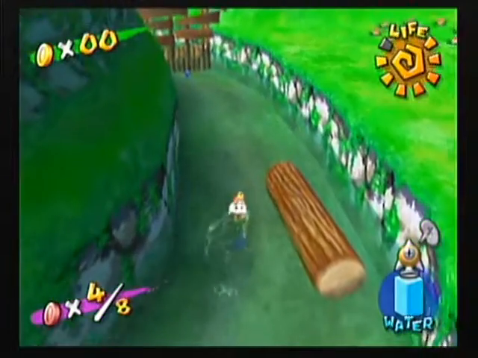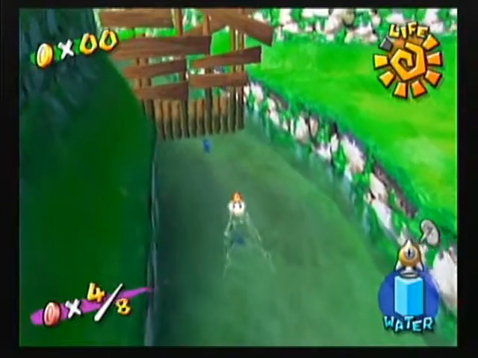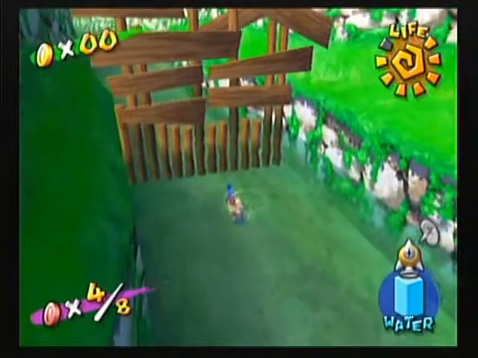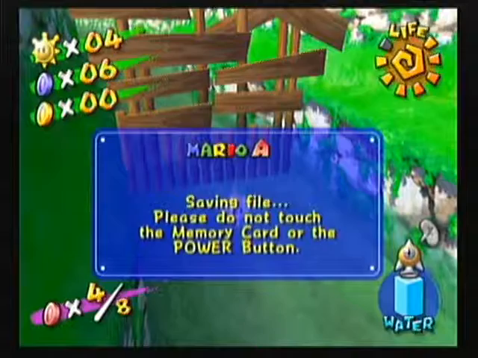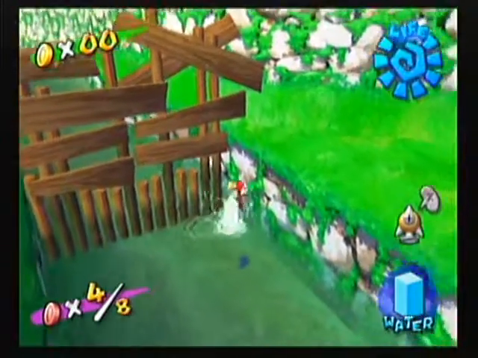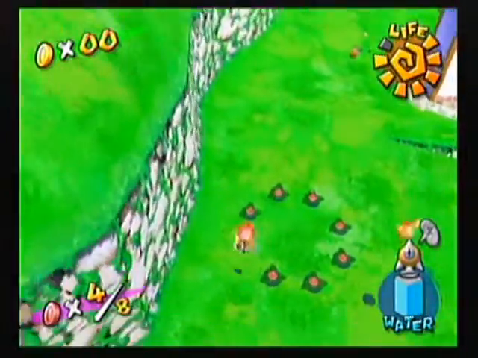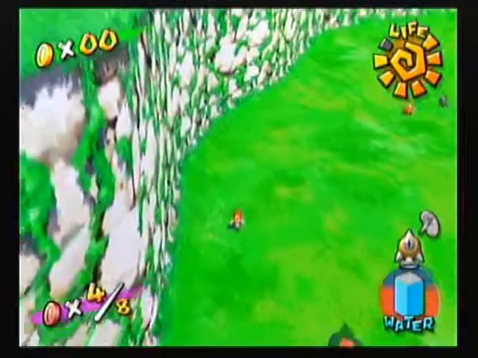There's also a blue coin over here. Come on, swim faster! I hate swimming in games. It's so slow. Yeah, so slow. Like molasses. Alright, where's the other one? Oh, there's a blue coin. Yeah, I know. That's what I was going for.